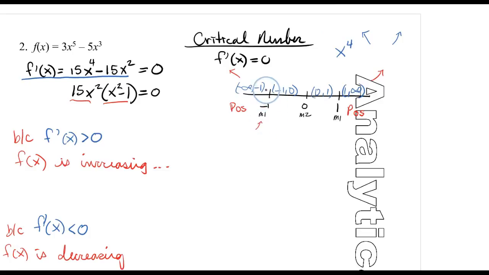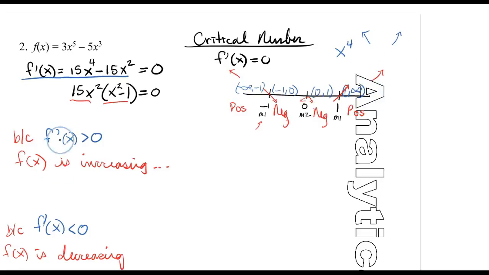This is an odd multiplicity, so it's going to start positive and then change. And this is an even multiplicity, so it's going to bounce and stay negative. And then this is an odd multiplicity, so it's going to go through and change, which makes sense. I start with positive, I change and become negative, I stay the same and become negative, stay negative, and then I change and become positive, and I match up with my end behaviors.